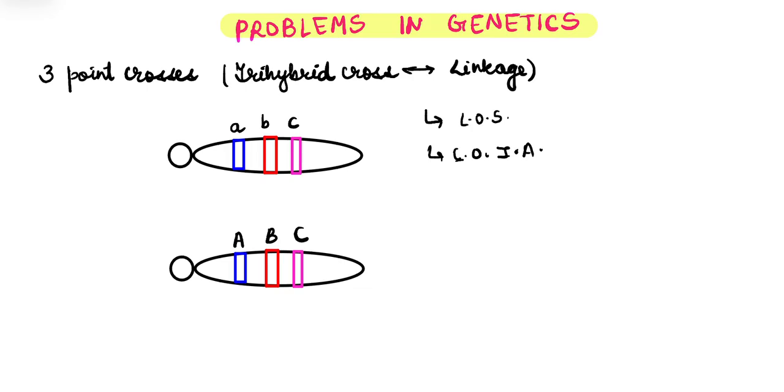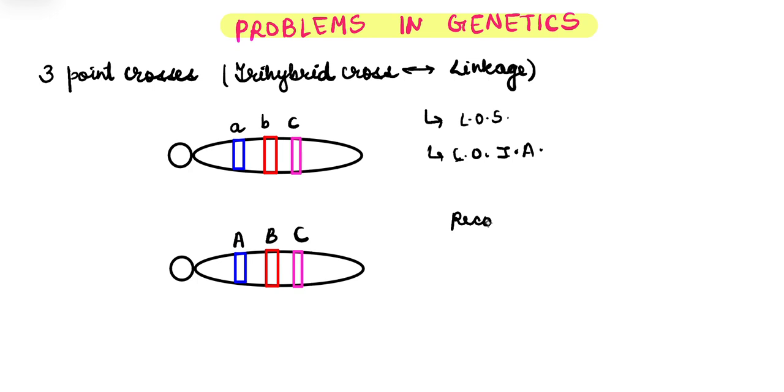In crossing over, generally between a single allele and a single gene, ideally the crossing over should take place, and here capital C should come and here small c should go. That is, the alleles must be exchanged. That is what we call crossing over. But in the concept of linkage, if the distance between the two genes is very less, then they tend to segregate together, meaning they will not recombine and will not show crossing over. In that condition, the recombination is less.